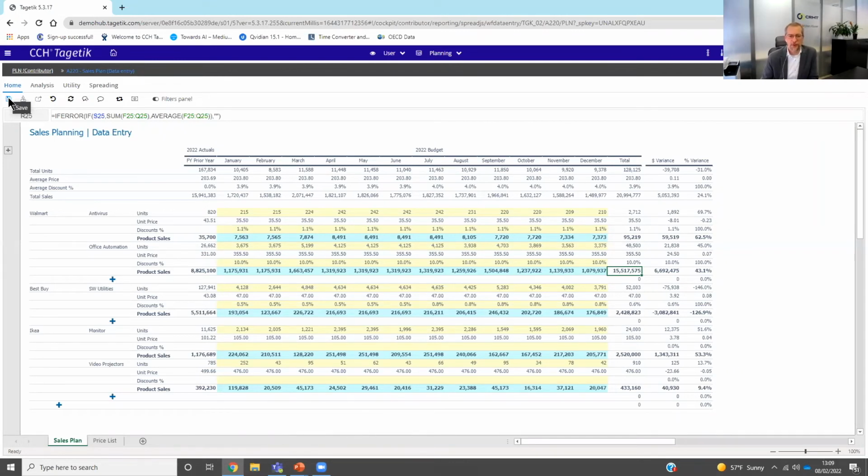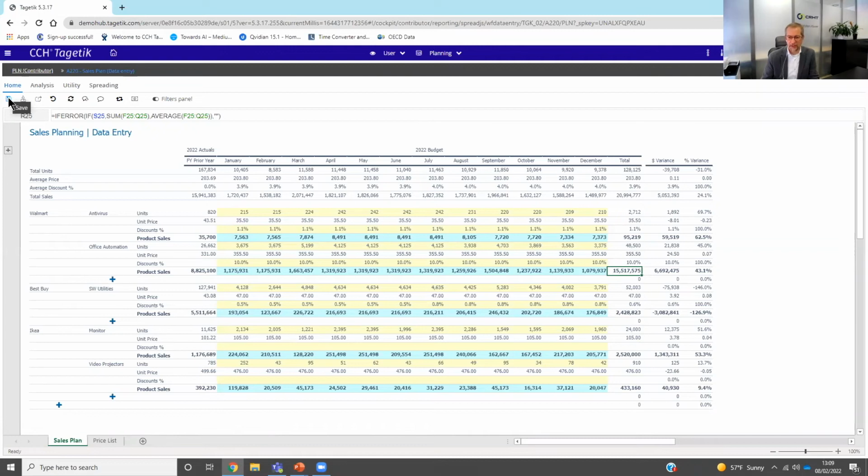In this form, we are planning the volumes or the units for each type of software that we are selling. For example, the first line, the antivirus, we are planning to sell 215 in January, 215 in February, etc. Then we have a fixed price for this product, and on top of it, we apply some additional discount.